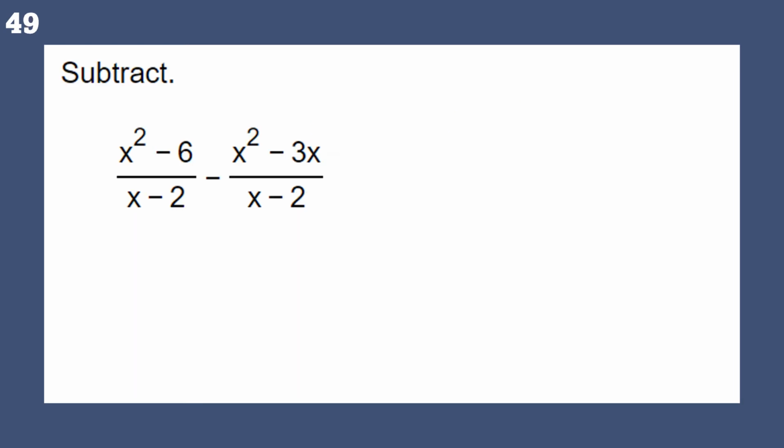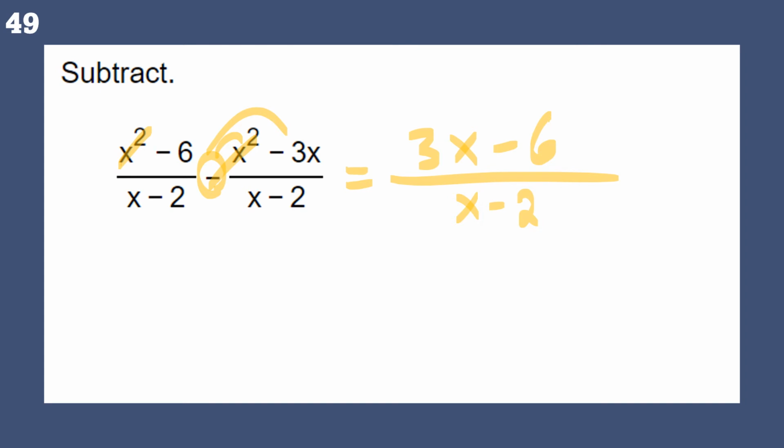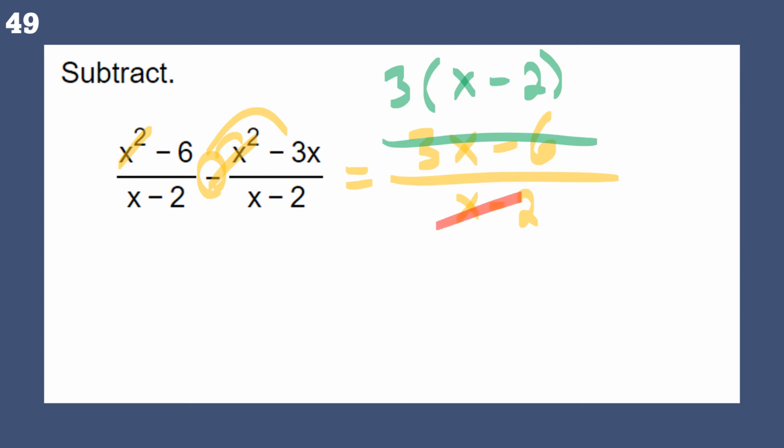We're going to subtract these two fractions. When we subtract fractions, they have to have a common denominator. This already has that. But we need to remember to distribute the negative. Make sure we're subtracting both of them, okay? So when I do that, my denominator is still going to be x minus 2. But my numerator, we notice we have the x squared minus x squared, so that's going to cancel out. And so we actually end up with positive 3x minus 6. I reordered them. And you're going to notice there's one more thing that jumps out at me, I can take out my greatest common factor. So if I do that, I can take this to be 3, and then on the inside, x minus 2. That is that factor. But there's one last step, as you can see, the x minus 2s are now on the top and bottom, and they cancel out. So our final answer ends up being just the number 3.